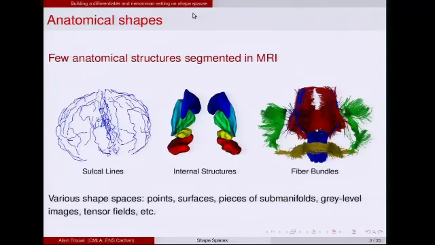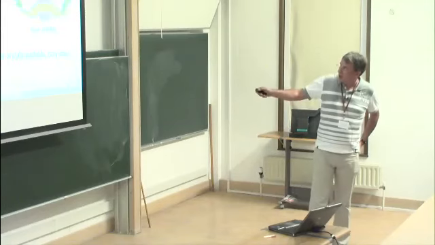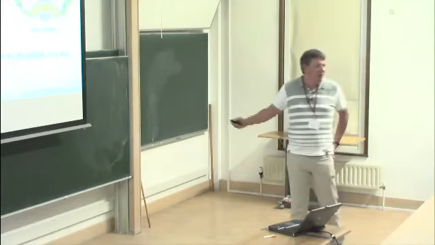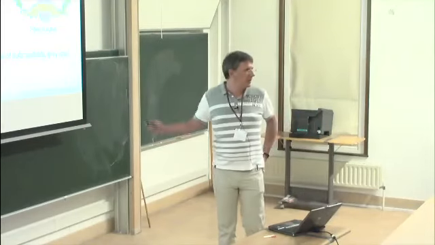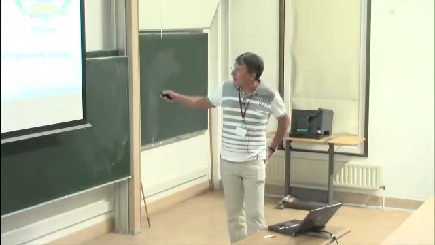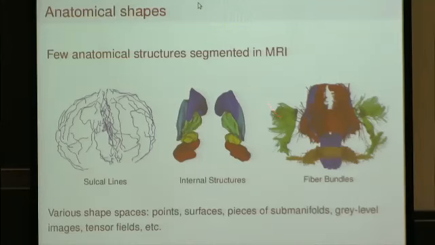These are fiber tracks you can get from DTI images. Here you have a lot of things like that. So is it a manifold? This is a collection of 1D manifolds, for instance. Now imagine that you have a population of such shapes. Can you do something with that? Can you try to start an analysis?